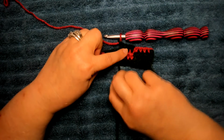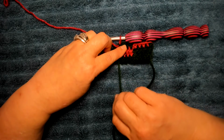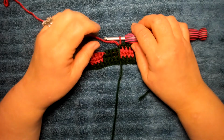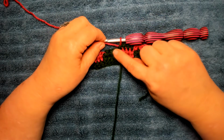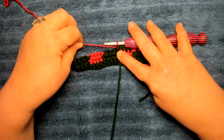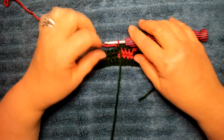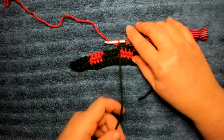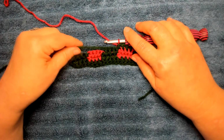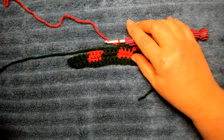We're going to come grab that vertical working yarn of color A, and we're going to pull it vertically towards us so it's now nice and snug to the work, part of the stitch, no longer a loop. We're going to hold it with our index finger to the work. We're going to grab the working yarn of color B, pull it horizontally so now that loop is nice and snug on the hook. We're now going to take the working yarn of color A and pull it across the top of the work horizontally so we can make our stitches with color B over it and carry it along.